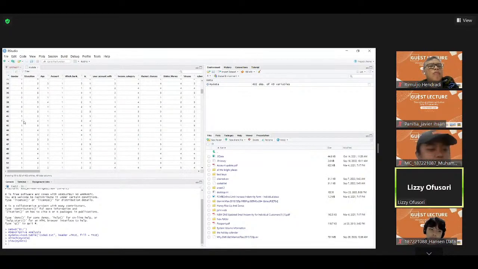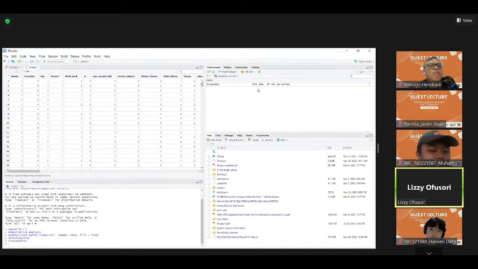If you scroll down, that means the number of rows I have is 402. Variables signify the columns. The number of columns I have is 49 variables. So it's telling you 402 is my sample size because that's the total number of people I have here, while the 49 variables is for the columns.